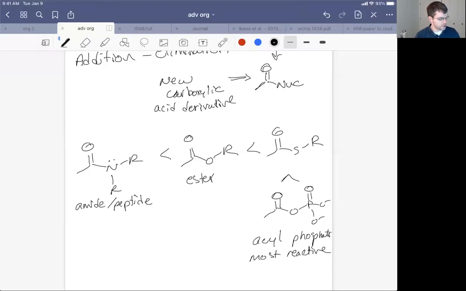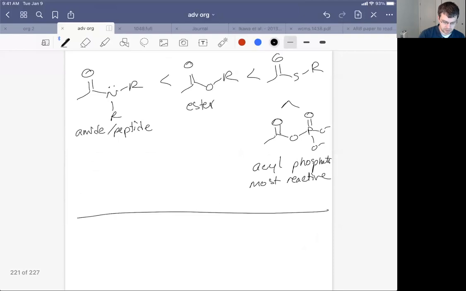So we're going to go through additional eliminations involving these things. Now it turns out that for the most part, depending on the situation, you have an enzyme that's facilitating these additional elimination sequences. You don't have things just happening spontaneously. I mean, if you have an acyl phosphate in the right environment without an enzyme, you can get the reaction to occur. But most of these additional eliminations require an enzyme to intervene.